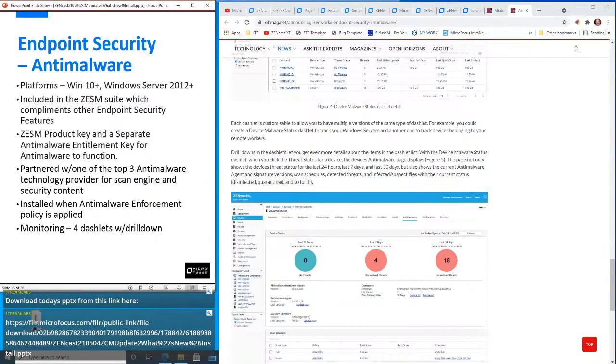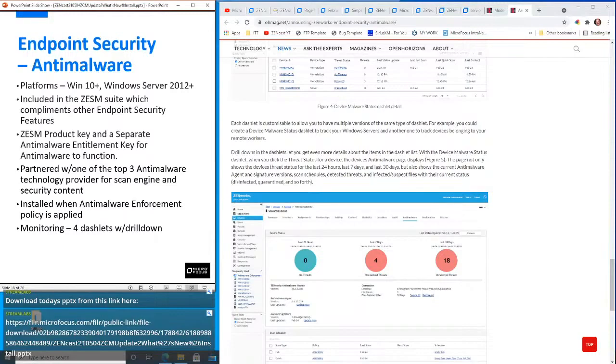Let's cover a couple of things in the endpoint security malware. This one just calls out the platforms it's supporting. Included in the ZCM suite, it complements the other endpoint security features. You have to have the ZENworks endpoint security product key, and then there's a separate key for malware, similar to the patch, if you have patch.